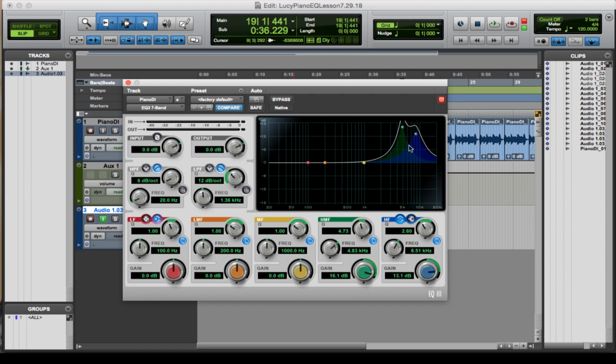You can use multiple bands at once, obviously, in conjunction with the filters. There's so much you can do with these, and this is just a basic one. I've obviously just touched the surface of EQs. There's so much more to learn about them. There are different types. Different EQs are going to have different sounds. You could mess around with them all day.